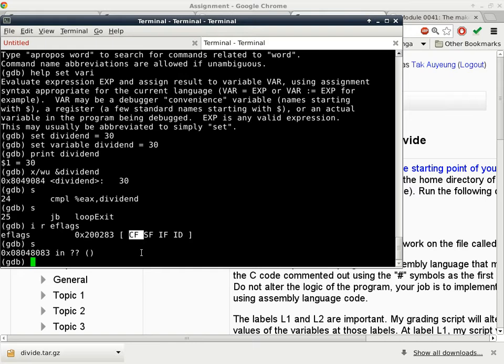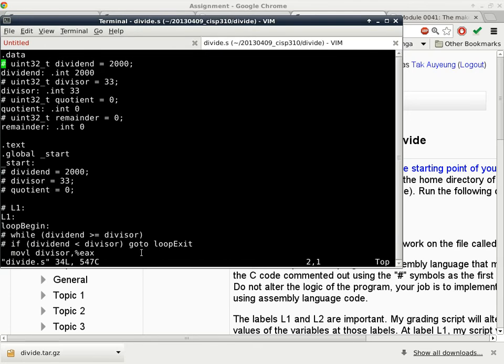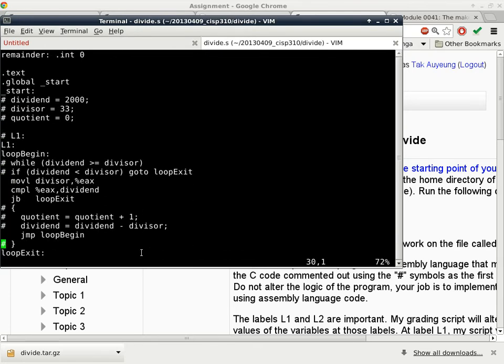So do we have any questions at this point about this program or how I'm testing the program, even though I'm not quite done with it? Okay. If there are no questions, I'll quit this program and continue with the source code. So now we can just continue with the inside of this particular subroutine.